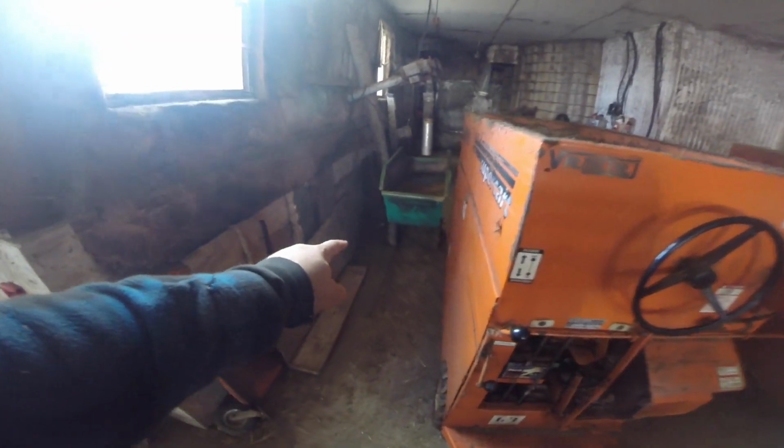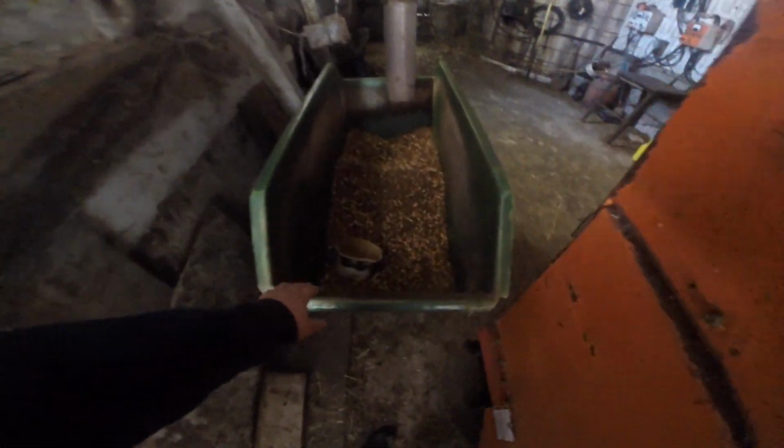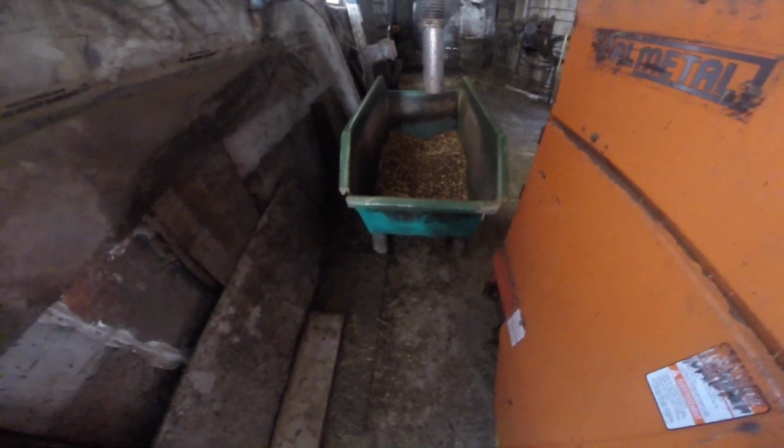And that's our feed cart there. This one's actually fiberglass, just for our grains. It's kind of a mix that we get.